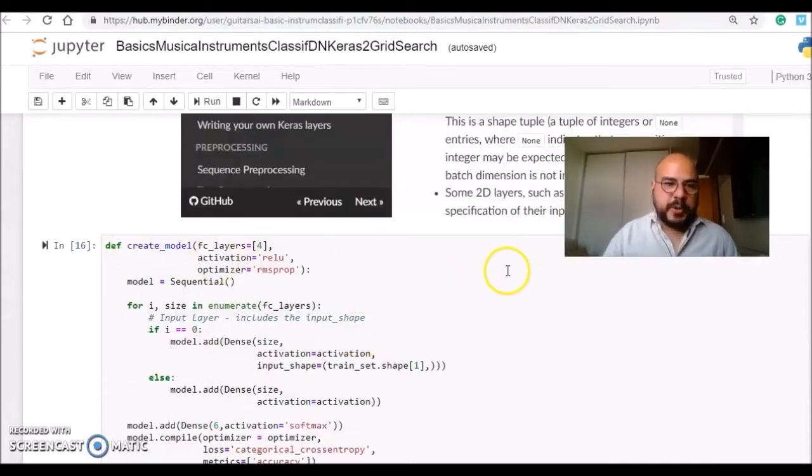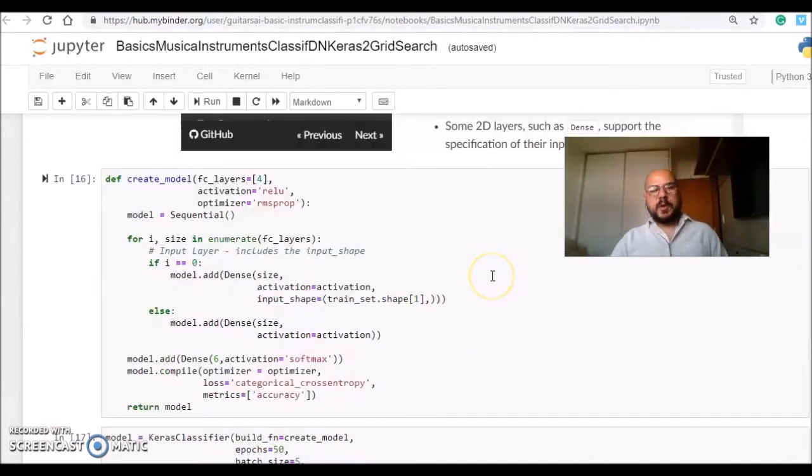At this point we're defining a function called create model that will return our sequential model. As default attributes, we're passing the layers, which activation function and which optimizer we will use. For the sequential model, we create a model which is a sequential model. For the first layer, we must pass the input shape, so this is why there is this part here.